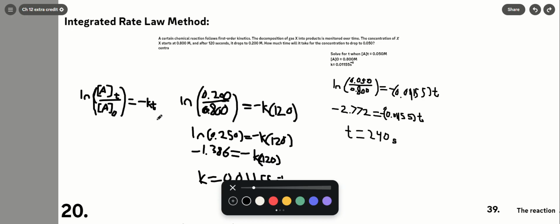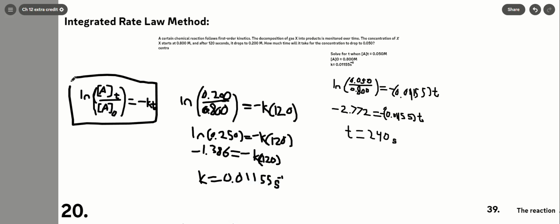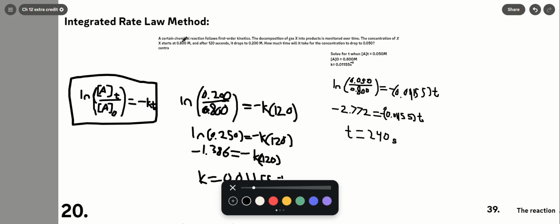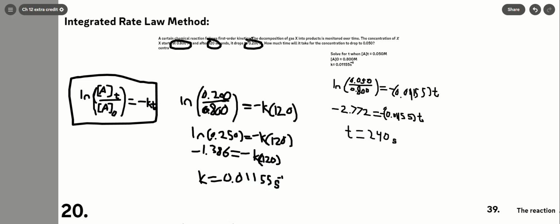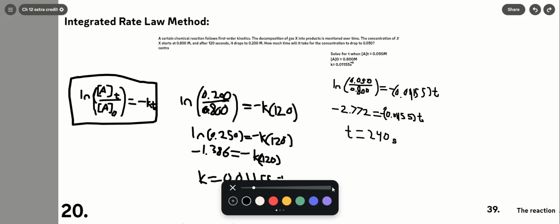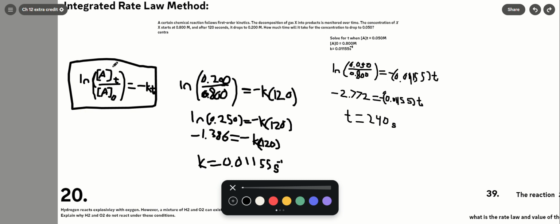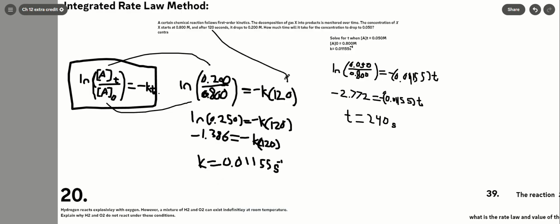So you can solve this by using the formula, this formula right here. Basically, you have your values in the problem, or maybe a table, or whatever's given to you, and you just plug them in. You get the initial, and you plug that in, and you get the final, and then your time, which is 120 seconds.